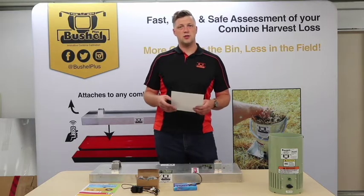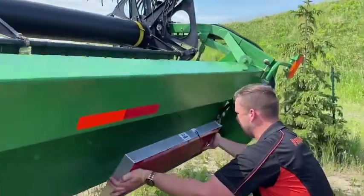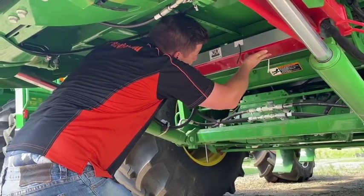In terms of how best to use the unit, there's usually a few places to put it on the combine. A couple of more popular places is either on the back side of the header, right or left side, under the feeder house, or under the rear axle.